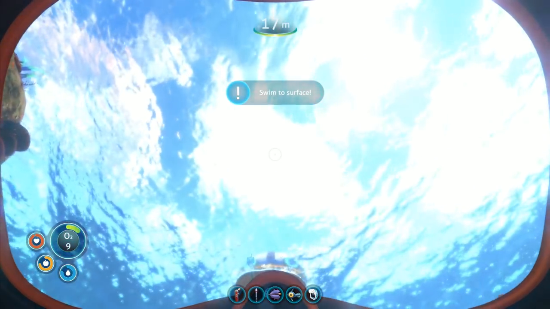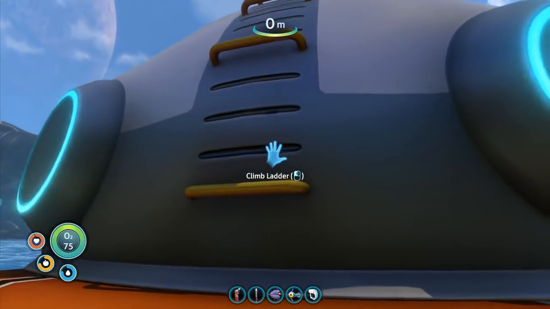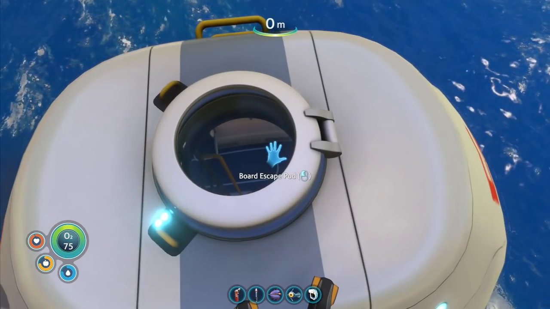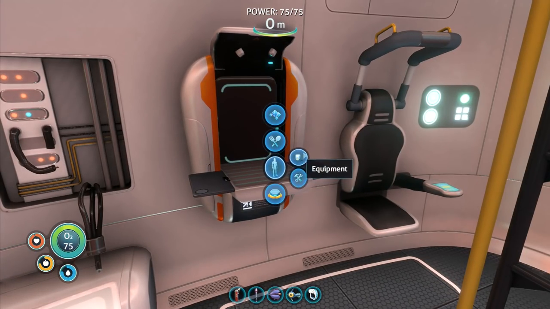Swimming to the surface seems like an excellent idea. So let's just go back on board here a second. There we go. I want to get rid of some of the stuff in my inventory. If I can clear a little bit of space, that might make life a little bit easier. So let's go back into the fabricator.